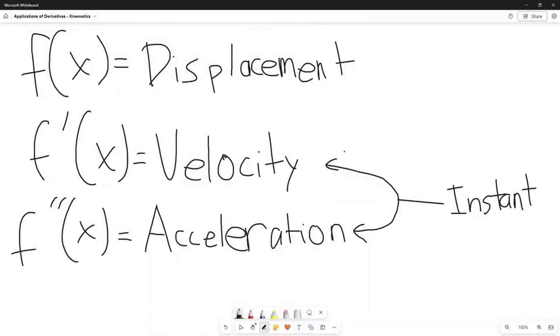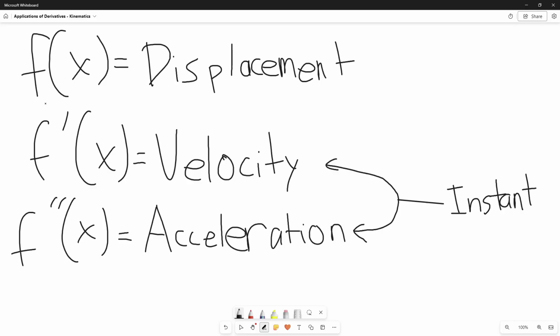So if you don't know what derivatives are, then I would suggest not watching this video yet until you know what they are pretty in depth. But this video is going to focus on three things, mainly displacement, velocity, and acceleration. And displacement is basically how far away you are from an origin or starting point. And it's basically like the distance.